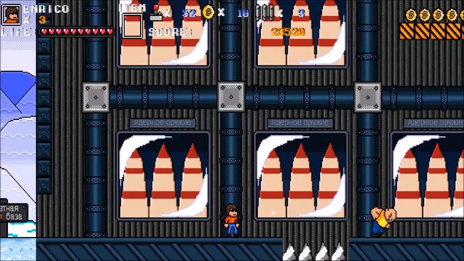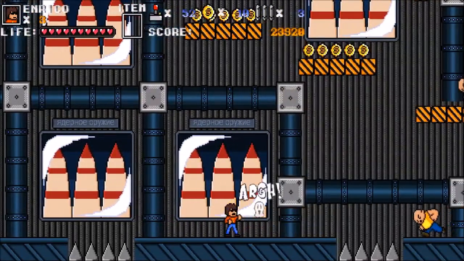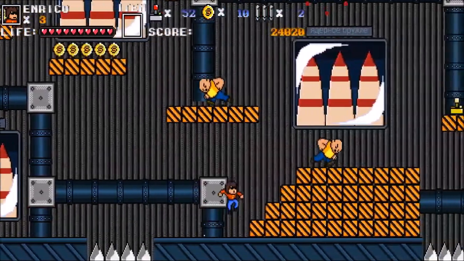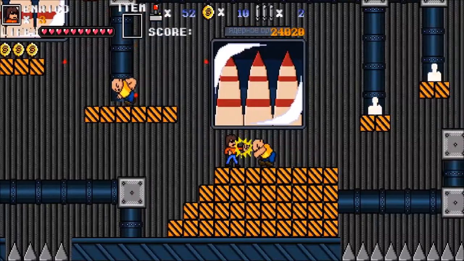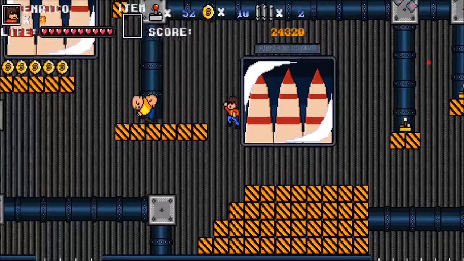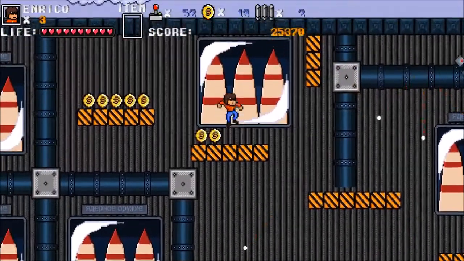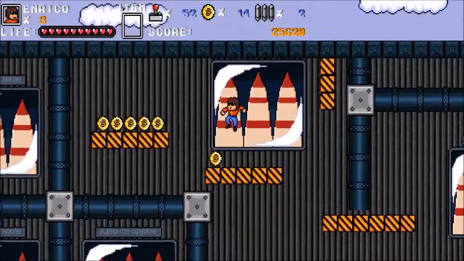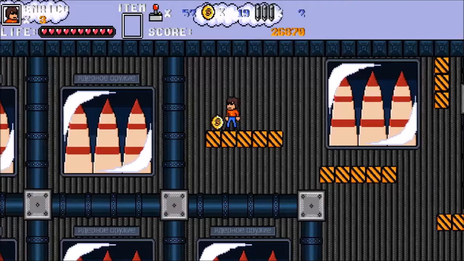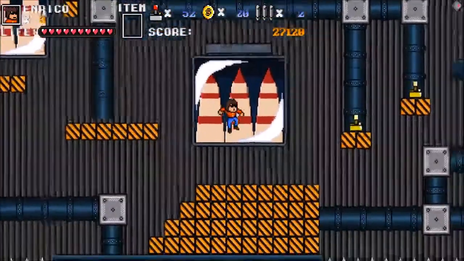Oh, maybe it's supposed to be kind of vaguely Russian? Is this supposed to be Russia? And I guess that there's ice. Oh, and I guess that's Russian letters in the background there. I don't know what these are supposed to be. Oh, are they missiles? Am I in a munitions factory? Maybe these are missiles.